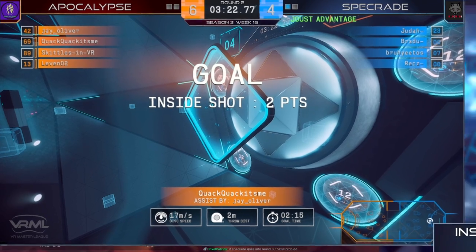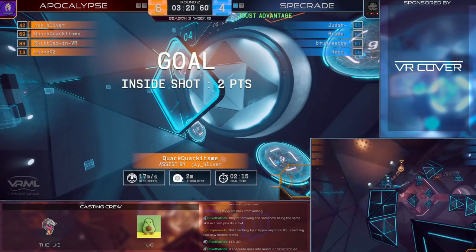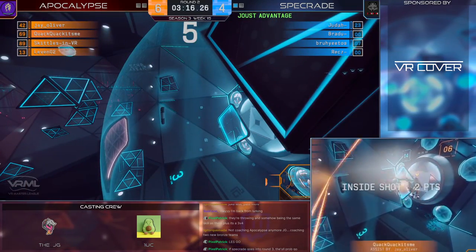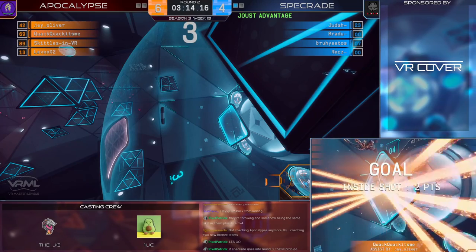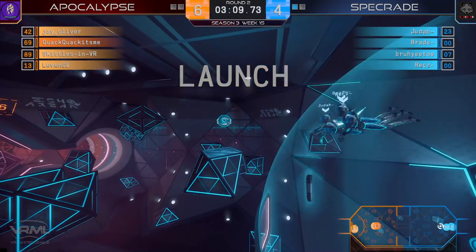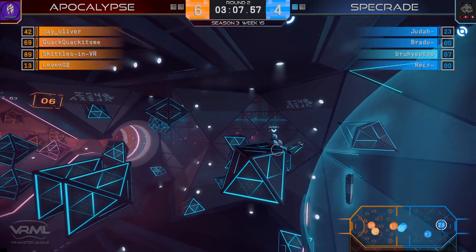Yeah, absolutely great work from Apocalypse. They're just playing their game. They're playing steadfast, and they're playing disciplined, as they are now walking into the last third of this game. 3:10 on the clock. 2-point lead. They need to get another one. They need a 2. They need a 3.